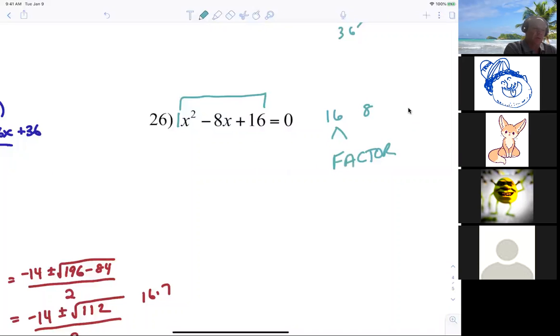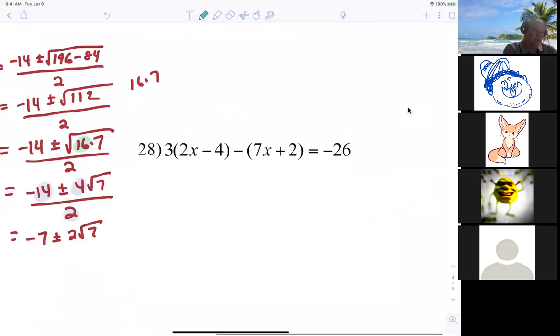All right. So I want you to work this problem using factoring. And then make yourself a little note right here. I want you to write this down, please. This is a double root. All right. And then I want you to try to remember why or how I know that it's a double root. All right. So let's see what 28 is.